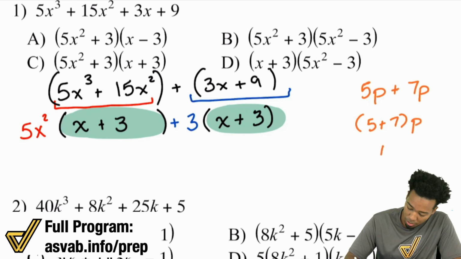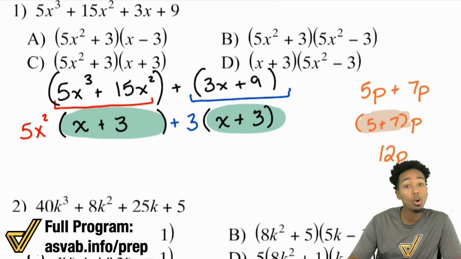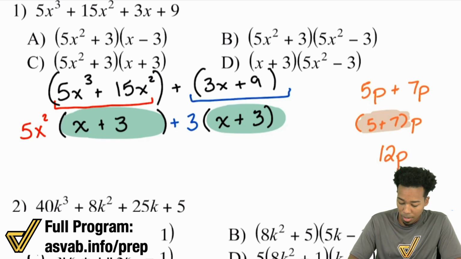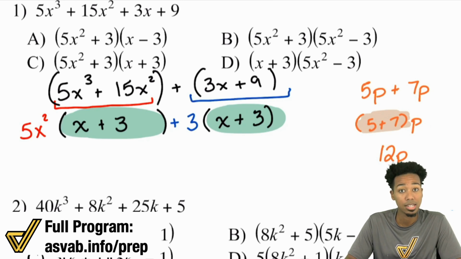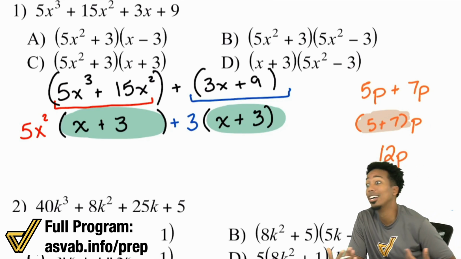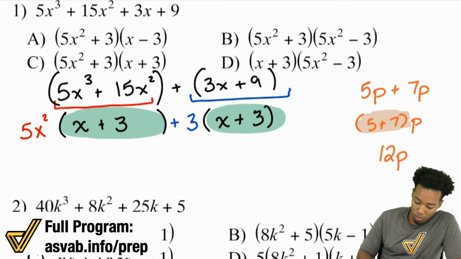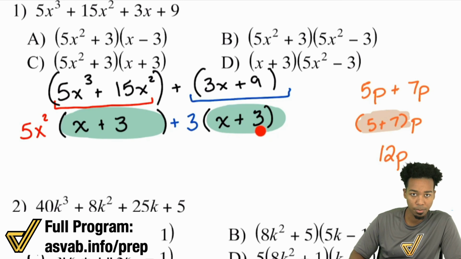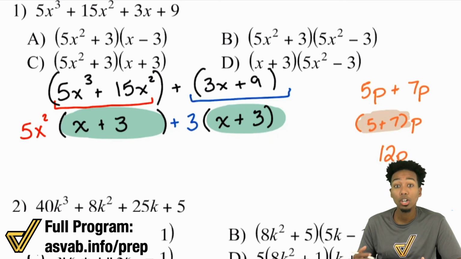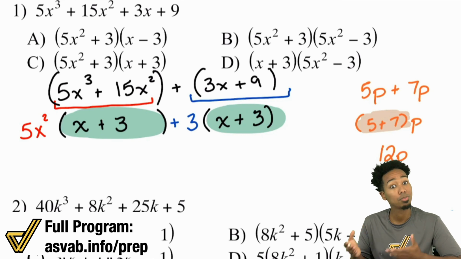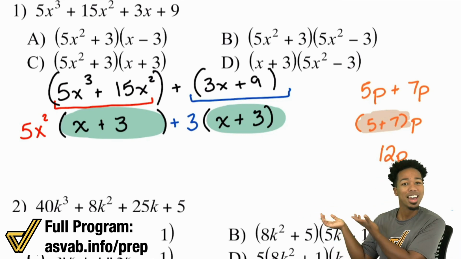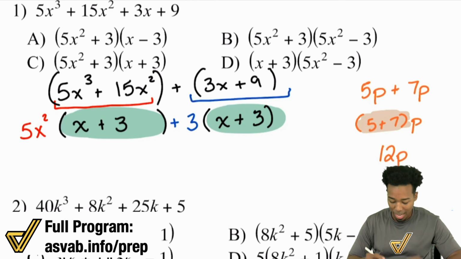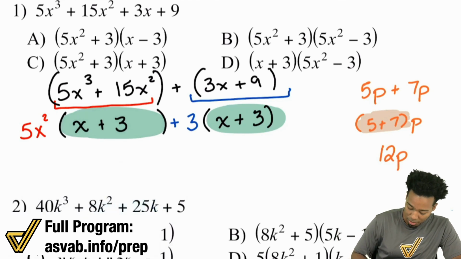But I want you to focus on this part right here. Notice what we did. We can pull out a p and then just keep these inside and it stays the same. Again, we just factored out. That's what we just did. So what I can do here is notice how we have 5x squared times x plus 3, 3 times x plus 3. If I wanted to, I could, and I will, pull out the x plus 3 because they both have it, right? That's what makes this a little tricky, but it is very understandable.